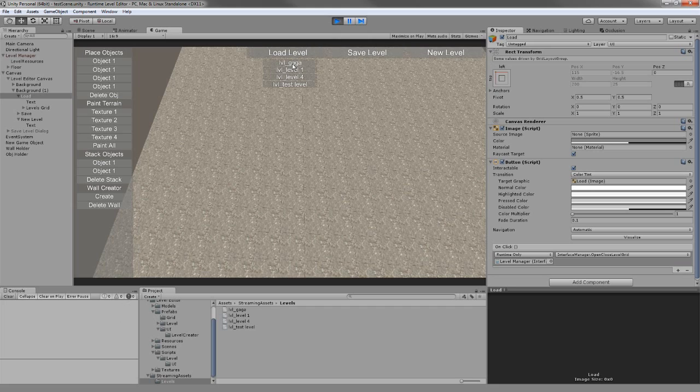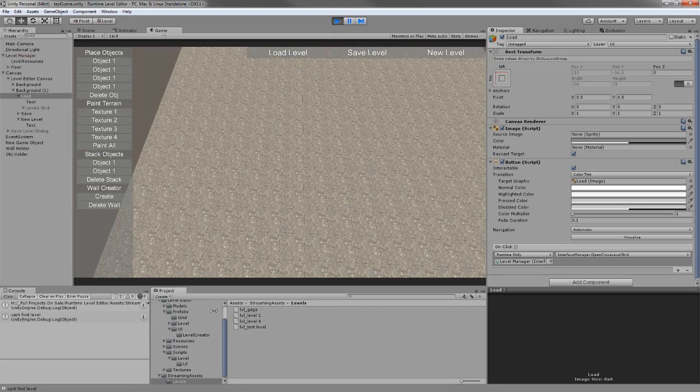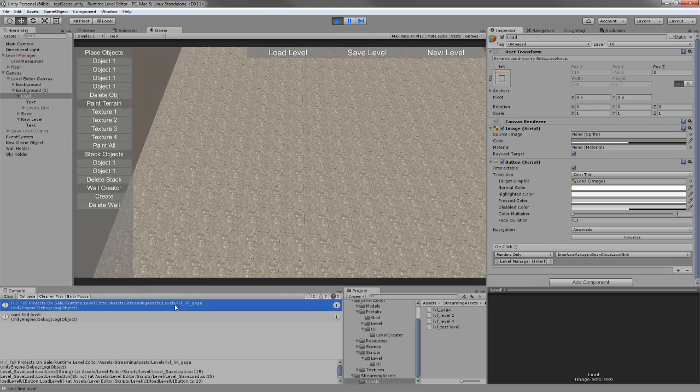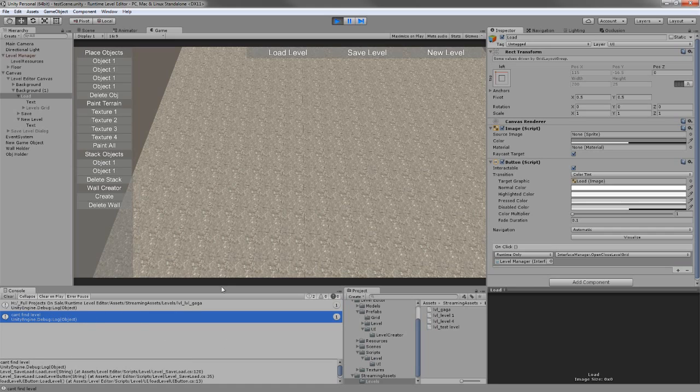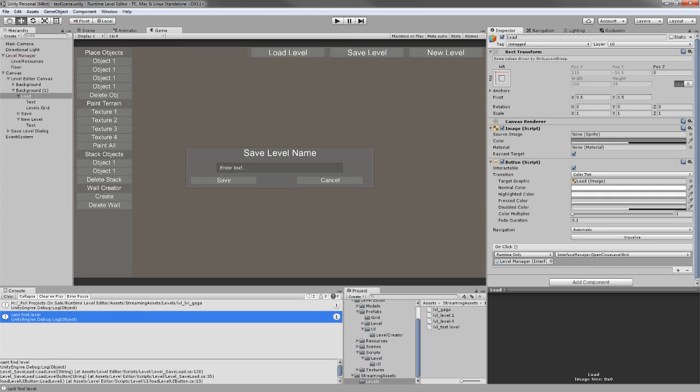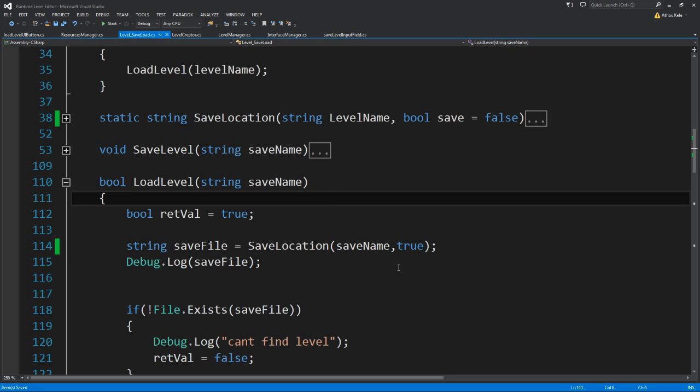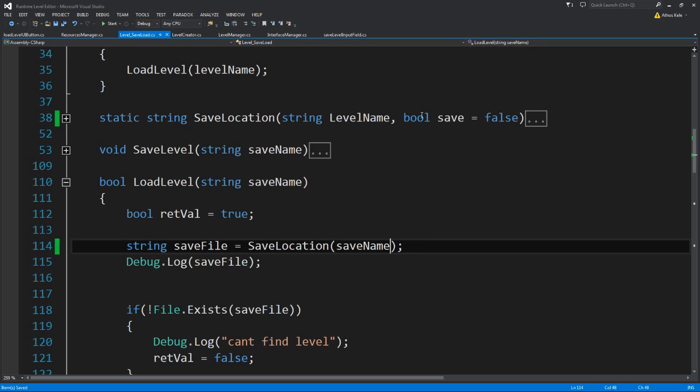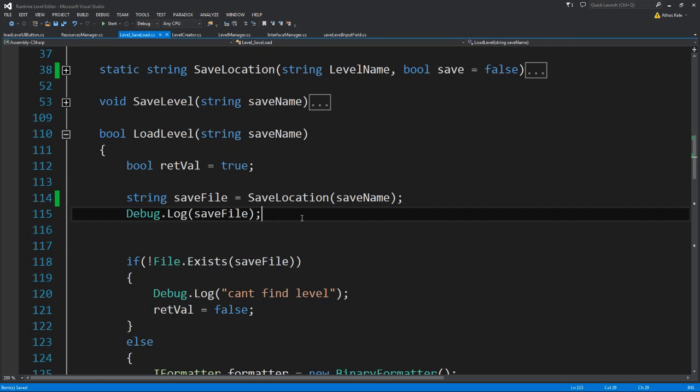Okay, you can see that the name is level underscore level underscore. So of course that's what we do not want, so we get a debug error that we can't find the level. So let's delete that and let's leave it by the basic initialization that it's false.